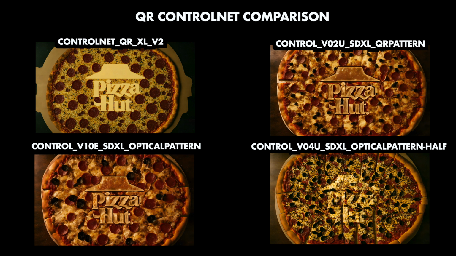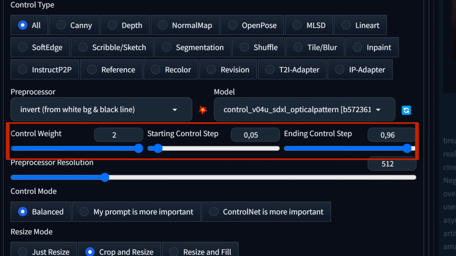This comparison shows the result of 4 different QR-ControlNet models, while the rest of the settings remained the same. As expected, the models generate different images, but what's interesting here is that the logo on the image in the top left corner came through really strong, while the one on the bottom right is barely visible. So the lesson to learn here is that there's no values for the control weight as well as for the starting and ending control step that work the same for different ControlNet models. That means you probably always end up tweaking those ControlNet values.